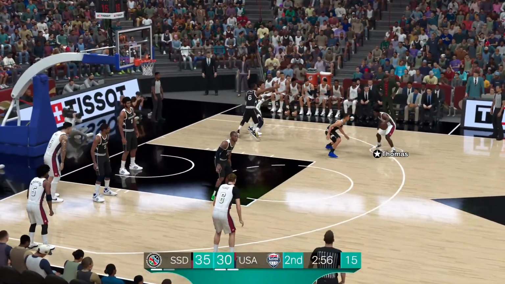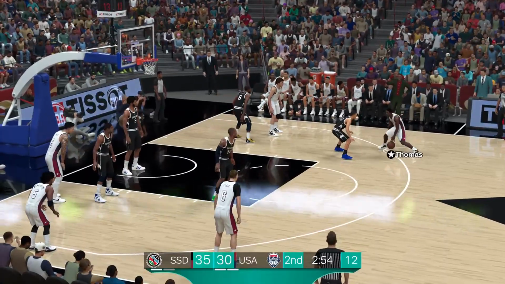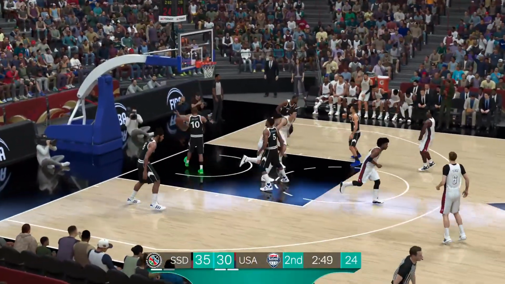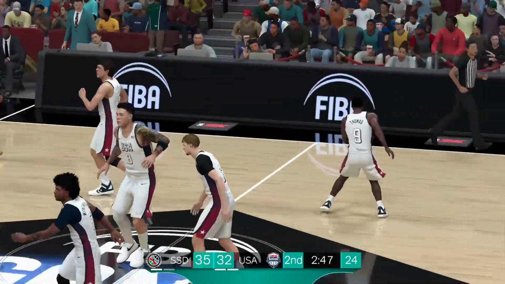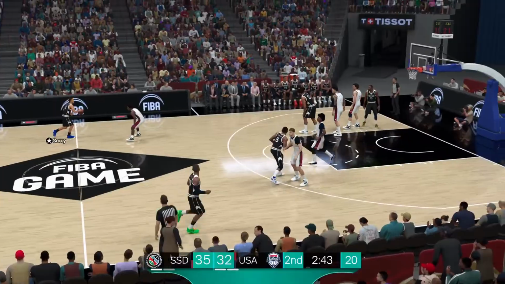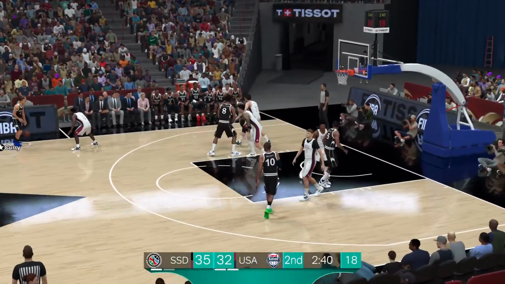Curry against Thomas. Over Curry. Thomas, that's good. Thomas has got 5 points. Well, maybe the defense thinks they can live with that, but he's pretty consistent from that mid-range area.